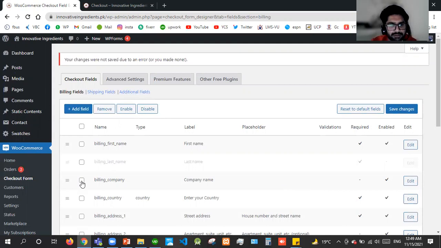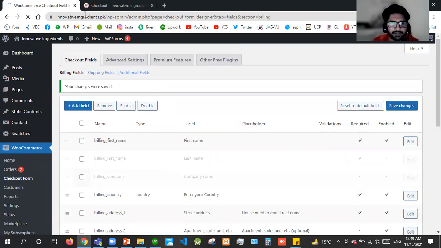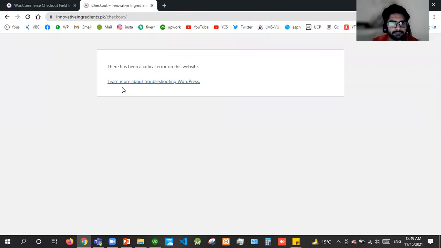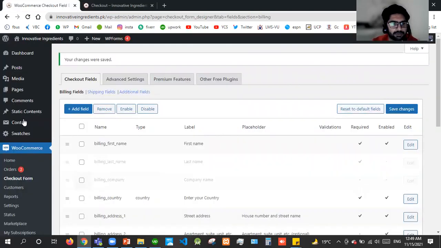Okay, why is it showing me disable? First save these changes. See, these two should be disabled now. Why is it showing me error?